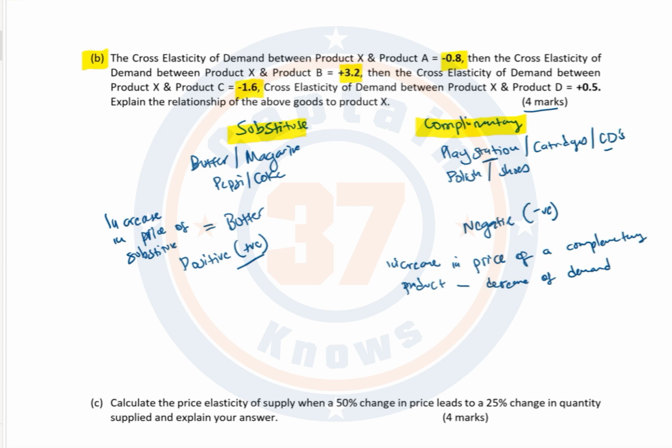Now, let's go to this question that was asked, and I need you to understand it. Let me explain what cross elasticity of demand means. Cross elasticity of demand simply refers to the impact that's going to be on another product because of the change in price of one product. So when we increase or decrease the price of a PlayStation, is that going to have an impact on the demand for CDs? That is what is referred to as cross elasticity of demand. I will start again.